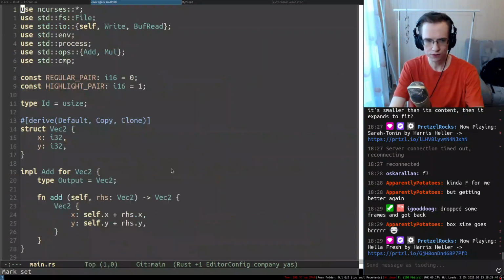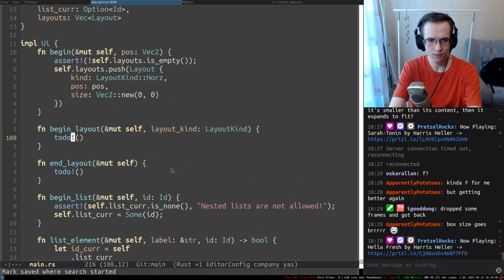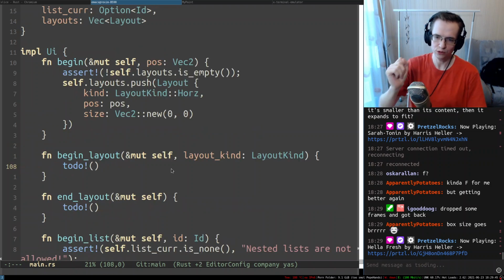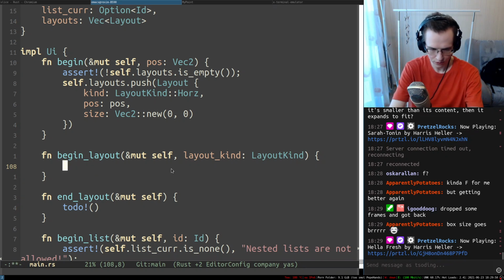Do I have any to-dos left? Okay, so when I begin the layout, I also need to request the position where I can place that layout. It's also very important. So let's quickly do that.